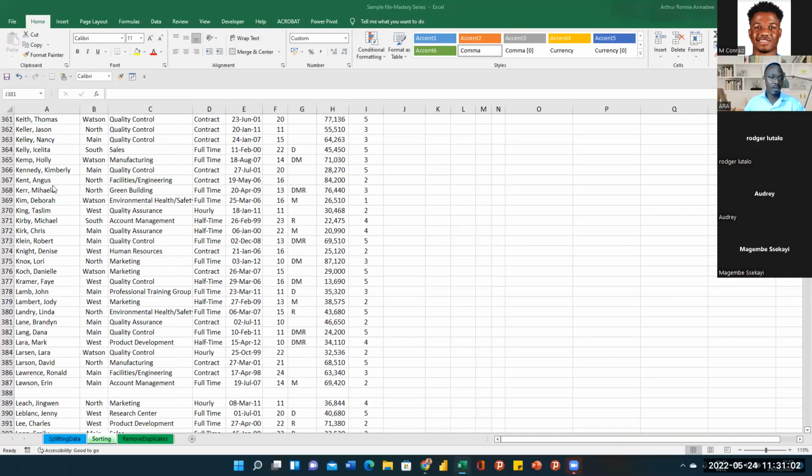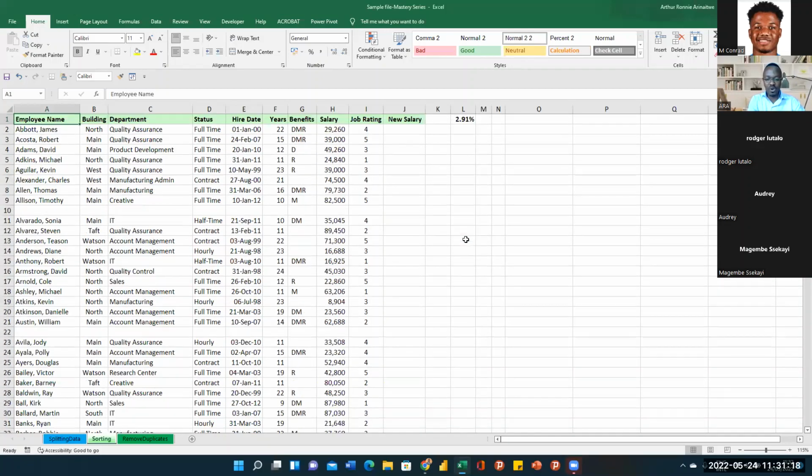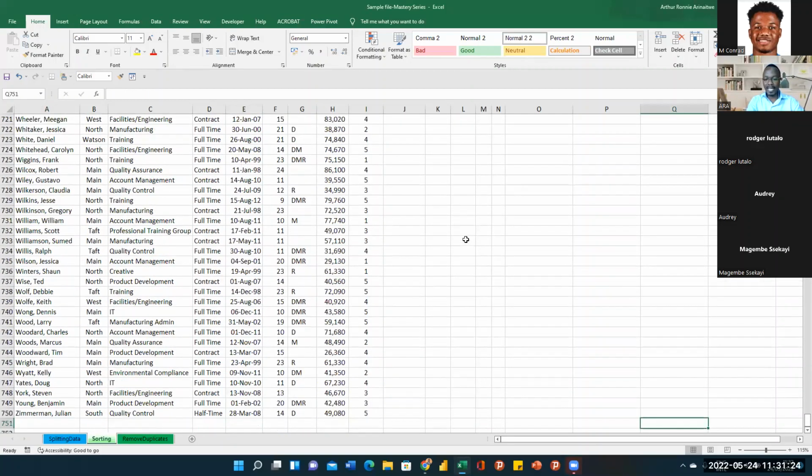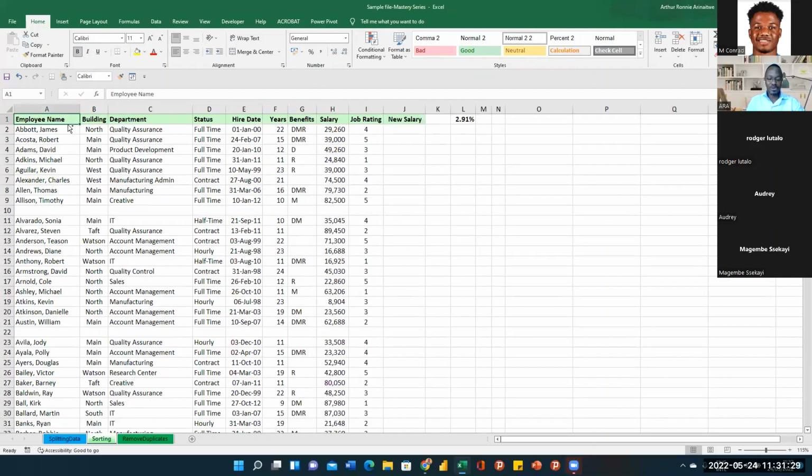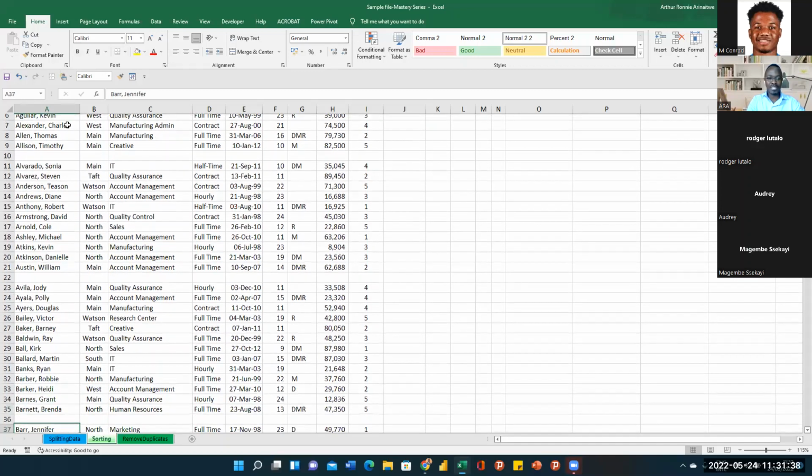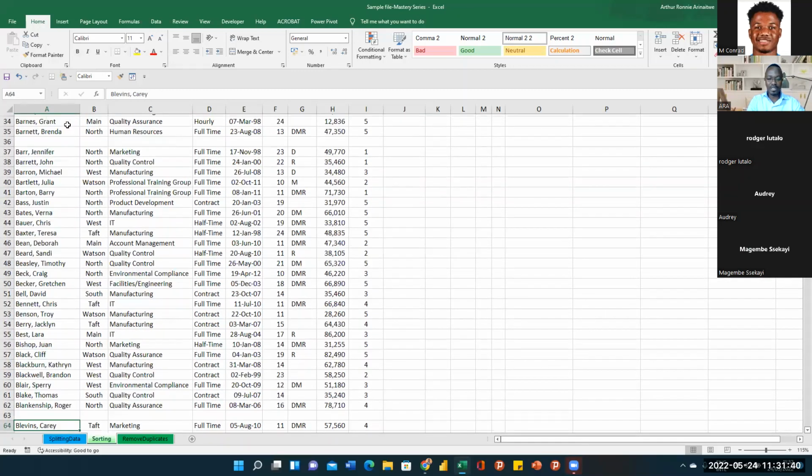Right. So let me just go back. If I'm here, I just want to go back all the way to A1. How do I do it? You have Control Home. There's a Home key. So Control Home takes me all the way to the corner. If I do Control End, it takes me all the way to the bottom to where the data ends. So Control Home, I'm at A1. If you use Control with the down arrow, it keeps jumping to where there are blanks. You can imagine there are so many blanks that I have put in here. They can be so nagging if you are working with a report.